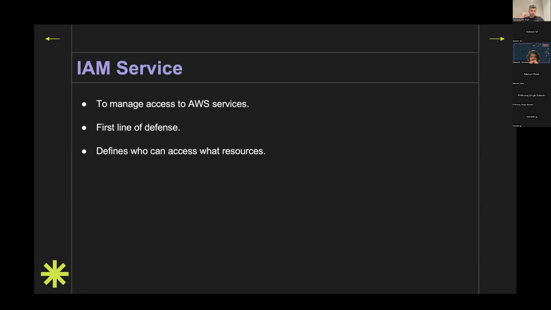IAM is a very crucial and important service because every entity and every identity inside an AWS account uses the IAM service, presenting their credentials to get authenticated, and then they use this service to make API calls to other services. So that's the basic thing about IAM service: what is the IAM service.